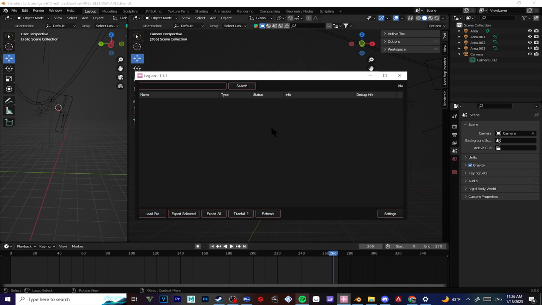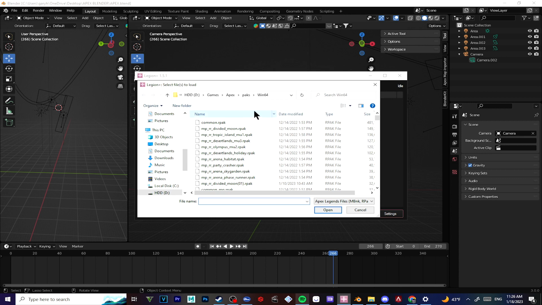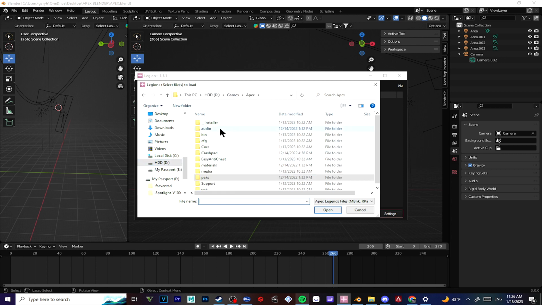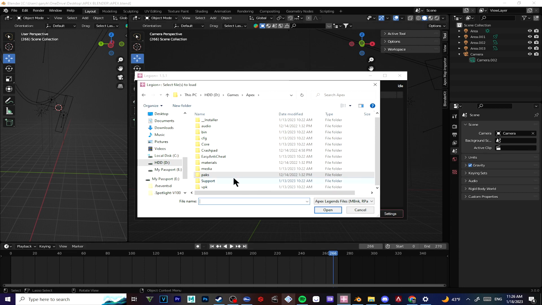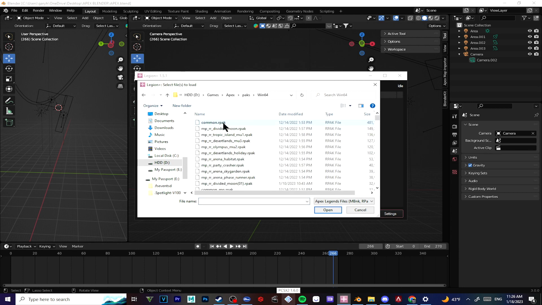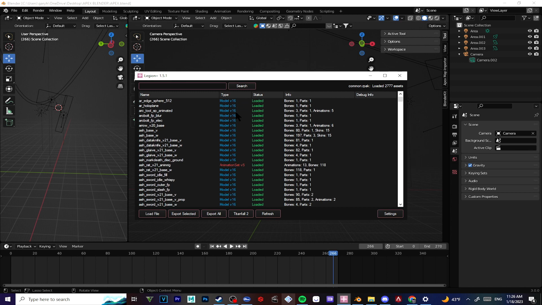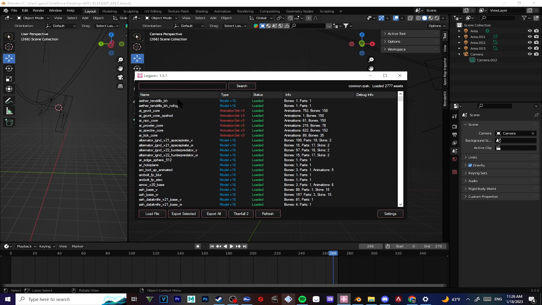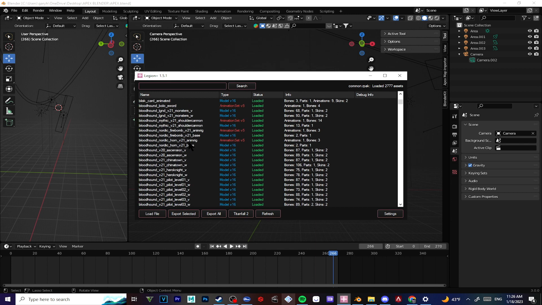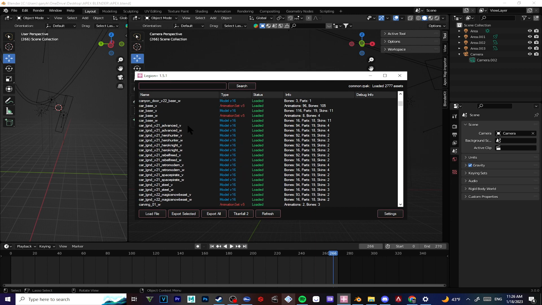All right, so this is Legion Plus. This is what you'll use to extract all the models and animations from Apex Legends. So you're gonna go to load file, and you're gonna go wherever you have Apex Legends installed. For most people, it might be their C drive. For me, it's on my D drive. When you get to the Apex folder, this is what it'll look like. You're gonna go to Packs, Windows 64, and you're gonna load Common RPack. Now, Common RPack is the file that holds all the models, animations, effects, and other things for the game. So everything is here, from guns, characters, heirlooms, all of it, right?